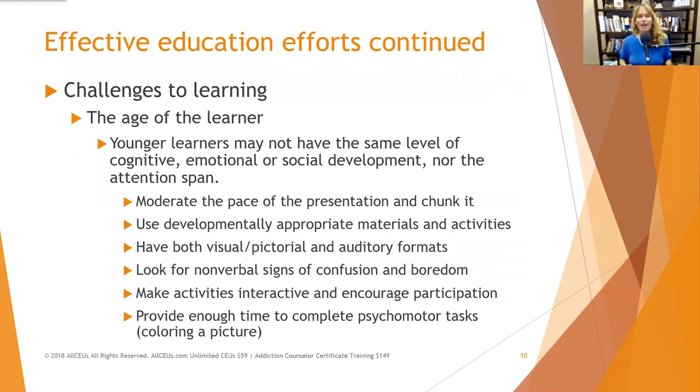So we want to work with people in chunks that are proportional to how long they can really pay good attention. So again, chunk it. And this is really helpful even with adults anymore. Most adults prefer small chunks of information, 2-3-minute YouTube videos or a 10-minute presentation followed by an activity, instead of a whole bunch of lecture like a college class or something.